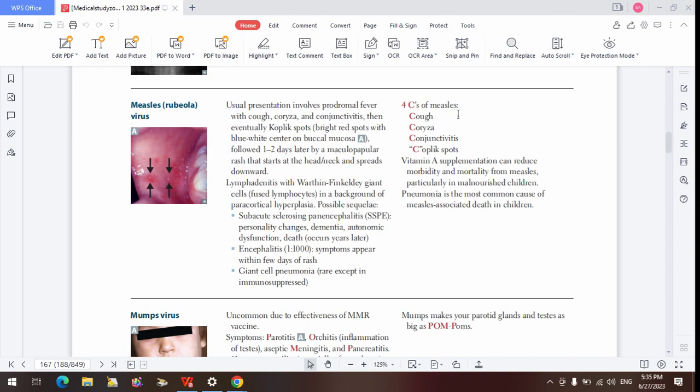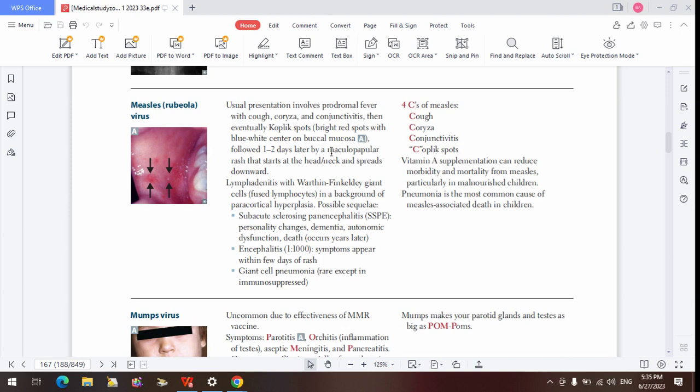It can cause the four C's, which include the cough, the coryza, the runny nose, conjunctivitis, and Koplik spot. We said conjunctivitis is also peculiar to Zika. We should not forget Zika. So which other virus apart from Zika? Once we hear red eye, one virus will come to our mind. Red eye. Adenovirus. Thank you, Doctor. Yes, adenovirus is also one of the causes of red eye. You guys are learning it like that. Adenovirus, measles, then the last one is Zika.